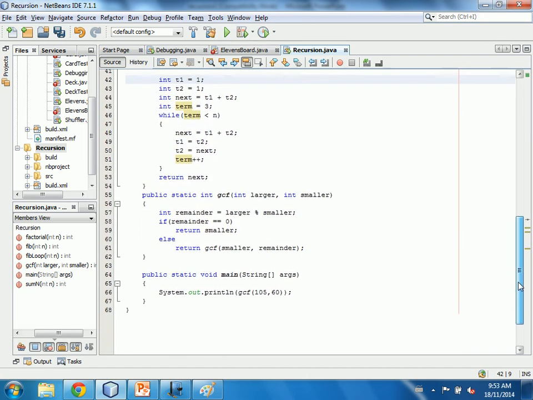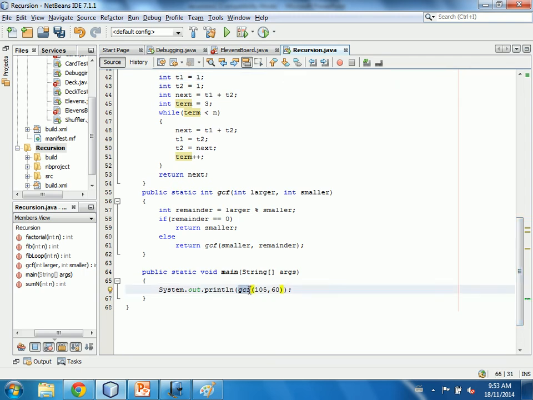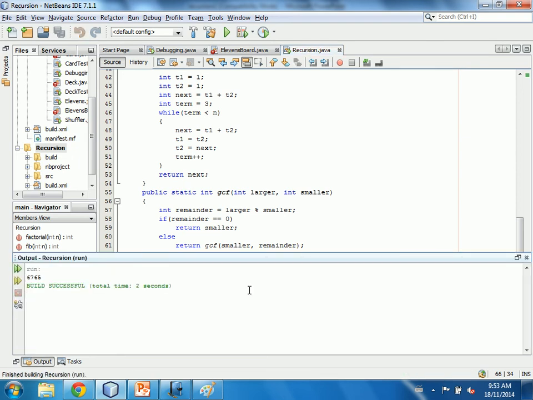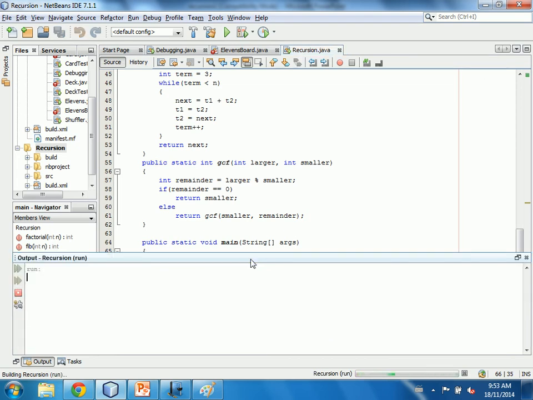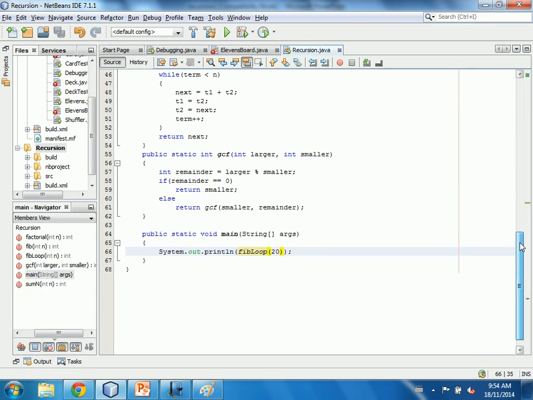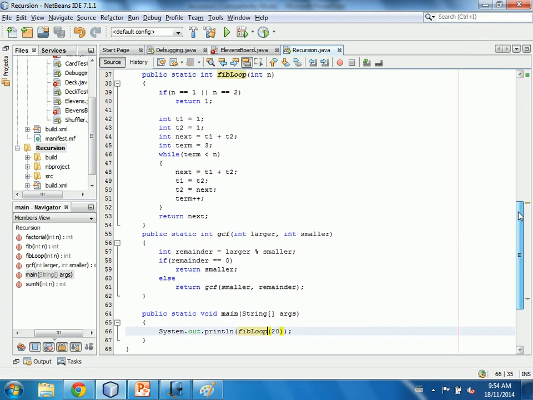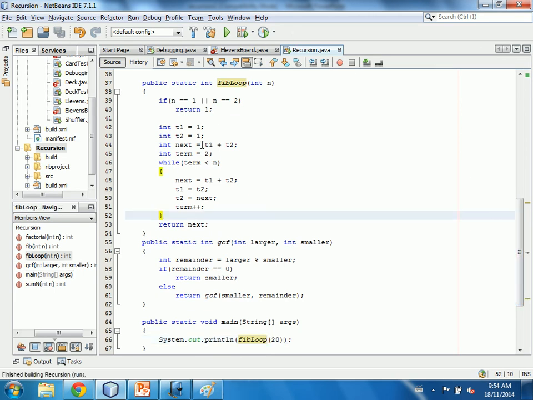All right. So what I'll do is I'll just give you a comparison of what these run times look like. Let's try the 20th Fibonacci number. Now it'll actually tell me the run time at the end of this. So it took 2 seconds. Now we'll go down to the looping case. And they don't match, so I do have to work out a quick bug here. Okay, so the term here should have been 2.